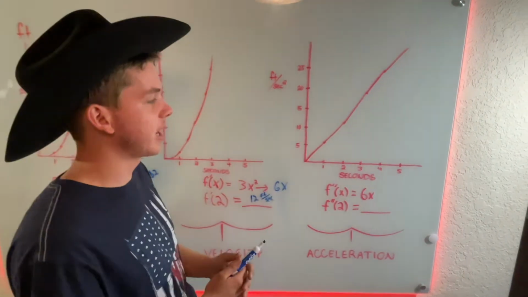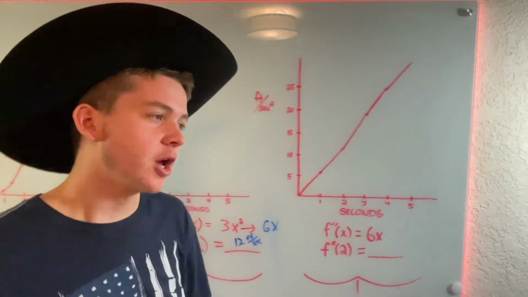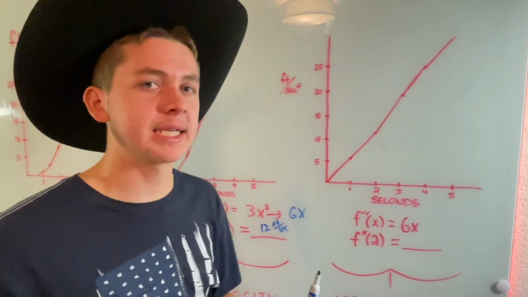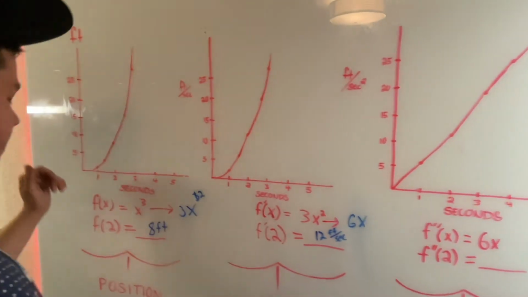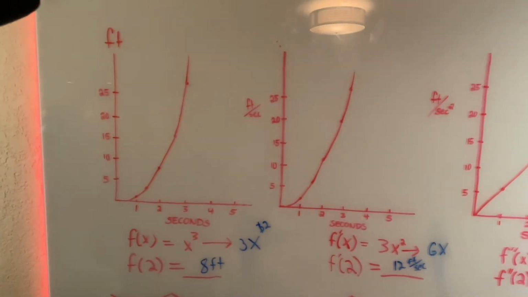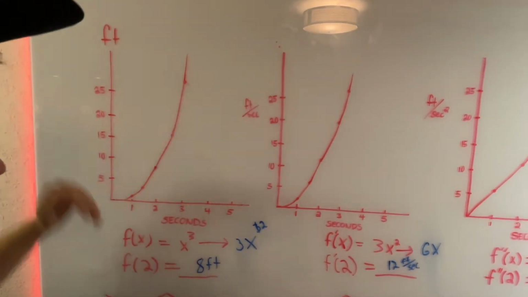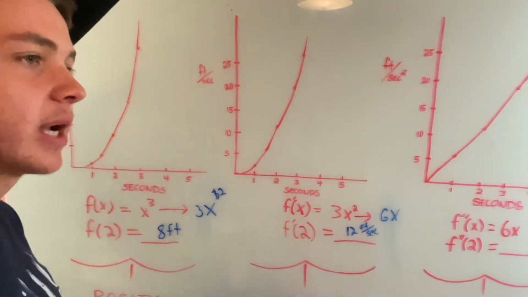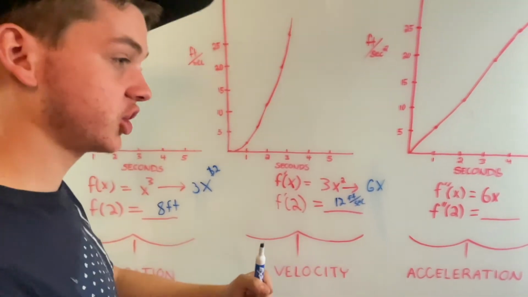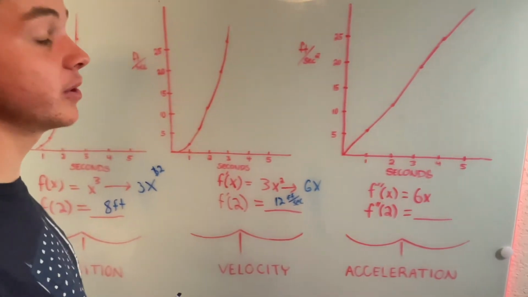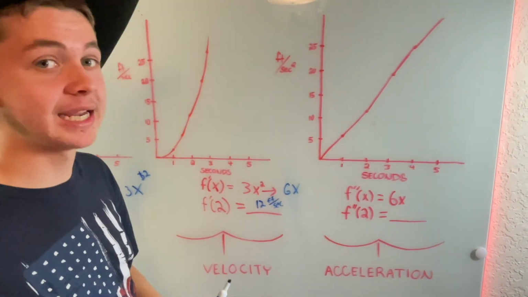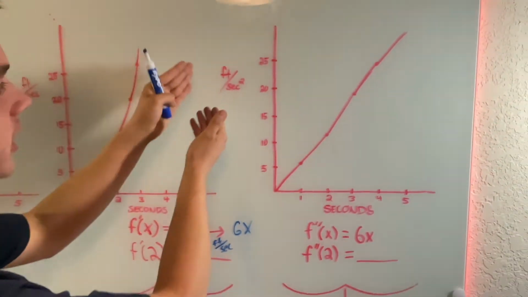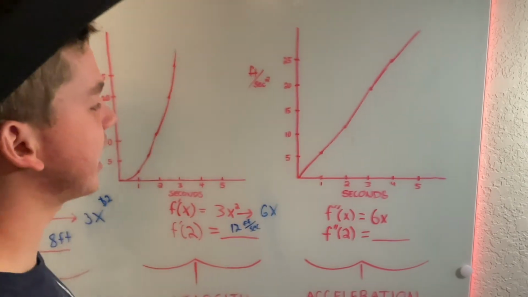What are our units for the y-axis in this case? Well, it's going to be the rate of change. And that sounds really weird, but it does make sense, because when we started over here at the position function, we were talking about how many feet away you were. And at the velocity function, we were saying, what is the rate of change? How quickly is your position changing? And now at acceleration, we really can just divide by that rate one more time and get feet per second, or feet per second squared. So that's our y units in this case.